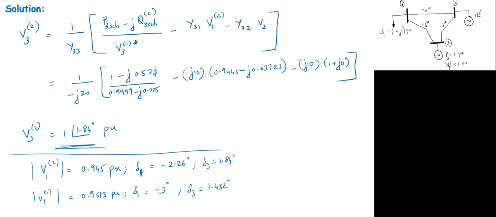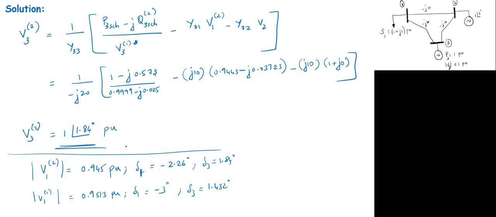So we need to proceed further and further to get up to a point where, when we look at any two consecutive iterations' results, the change in the values between the magnitude of bus 1 voltages, or the angles of bus 1 voltages, or the angles of bus 3 voltages, none of the variables, all these three state variables should have no change between two consecutive iterations. And when we reach that point, that is when we say that the state variables solutions have converged, and we should stop proceeding further. Okay. So it's evident that at the end of second iteration, the solution has not converged. We should continue with this calculation.